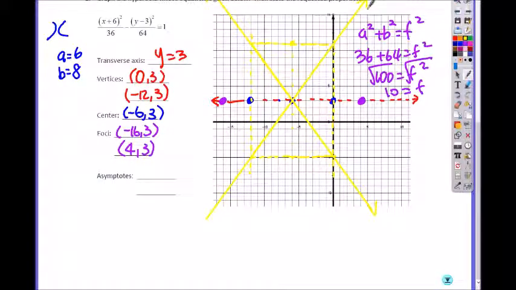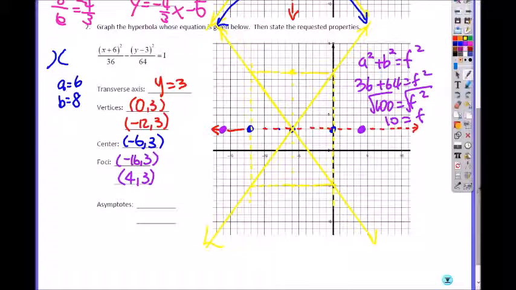So how do you write an equation of asymptote? It's a linear function. So you write y equals mx plus b. So let's look at the positive slope first. From the vertex to this corner, how much are we going up? 8. How much are we running? 6. So 8 over 6 is 4 over 3. So y equals to 4 over 3x plus or minus. Depends on the y-intercept. And the y-intercept is at 11.